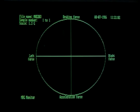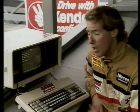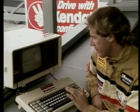What's coming up on the screen for us now is a friction circle. The corner that's being illustrated is Big Bend, which is a fast right-hander. What we have here is the braking coming up down into the end of the straightaway, cornering loads feeding in with trail braking, and then the trail braking slowly tapering out until at this point right here it's just cornering and then blending into the acceleration. We've looked at the friction circle for a dry racetrack. Let's take a look at one for the wet and see what the difference is.